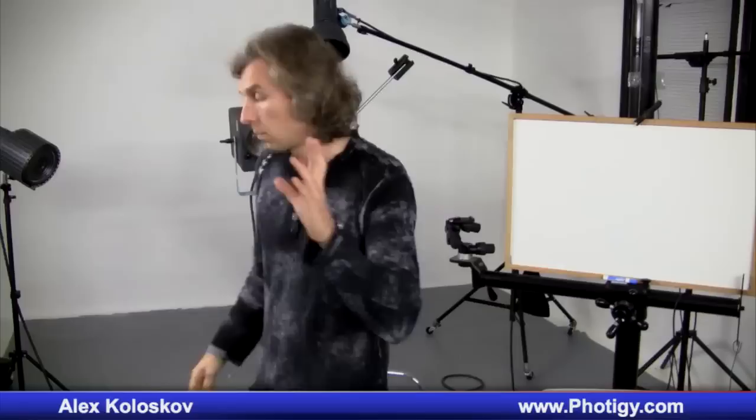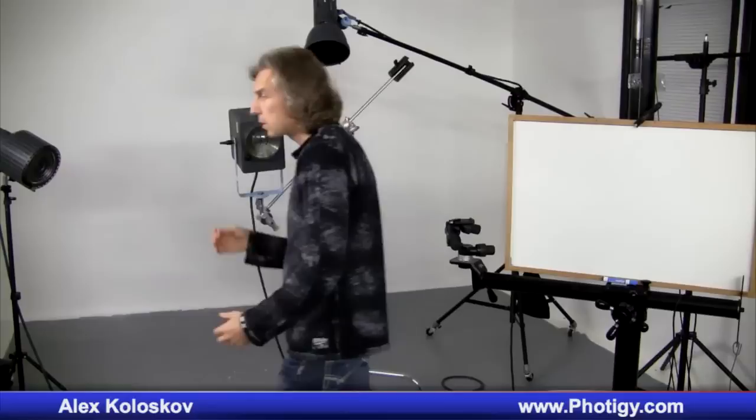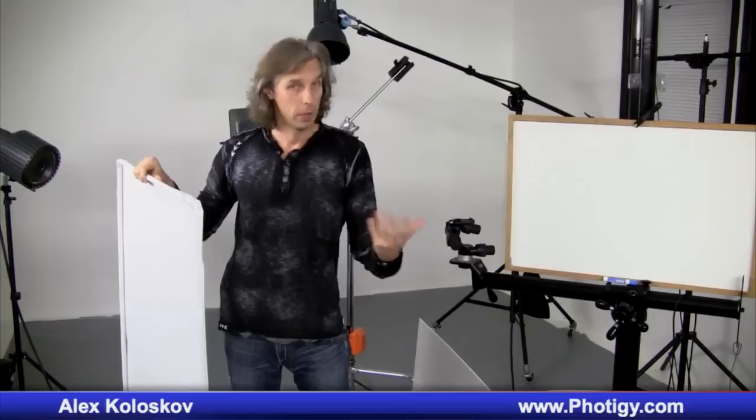Forget about using softboxes or bar lights directly, covering the subject with reflectors like that. Always use, between your light and your glossy subject, some reflector or diffuser. This is just a white do-it-yourself diffuser — just white cardboard, which costs nothing. This is a reflector you can shoot through. You just highlight it from the subject side, or from the other side.